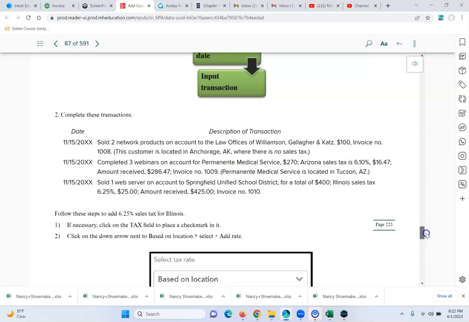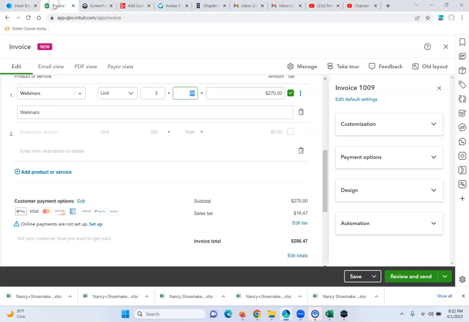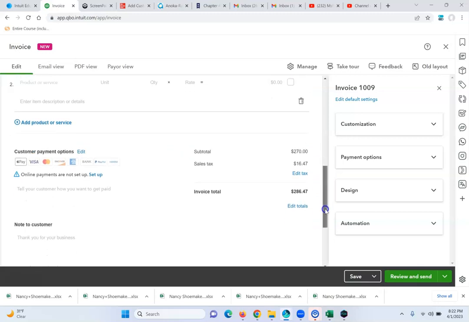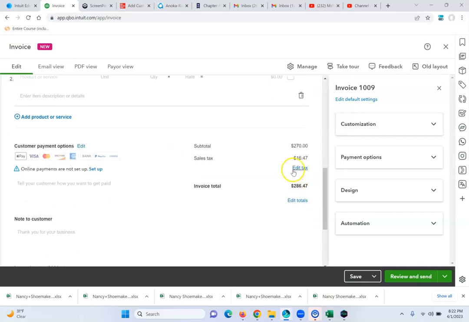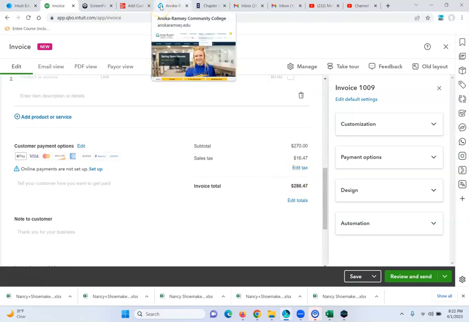But it looks like this, it shows invoice 1009, complete 3 webinars on account, 6.10%. And we have sales tax. It looks like it is 6.10%.